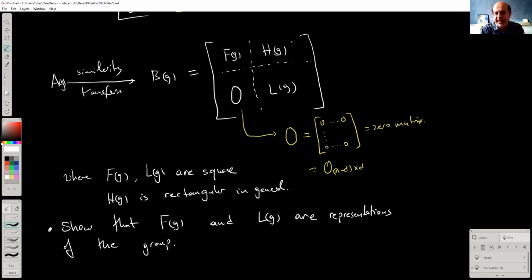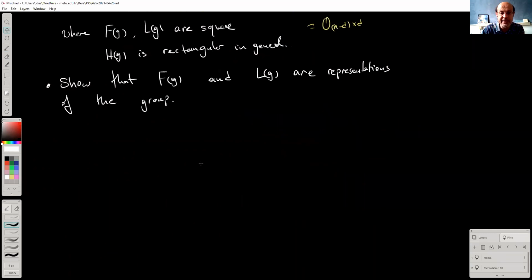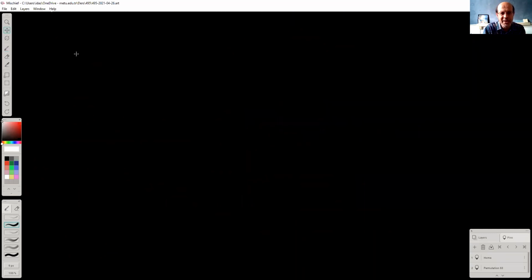So the question is, can I also make this off diagonal block 0 as well? Okay, in that case, it appears that sometimes yes, sometimes no. All right, so in that case, we have another definition. Okay, so let me say it like this. I'm sorry about this because most physics textbooks don't mention this.